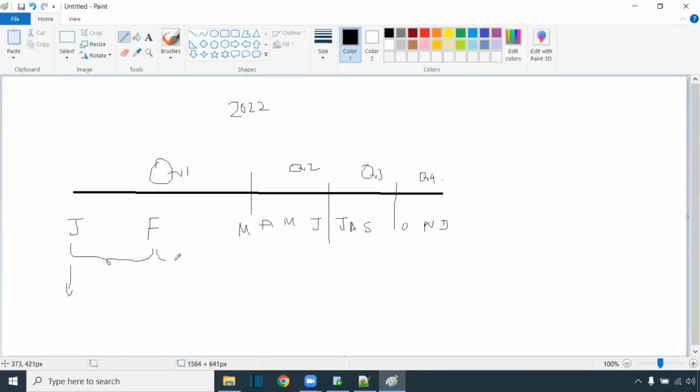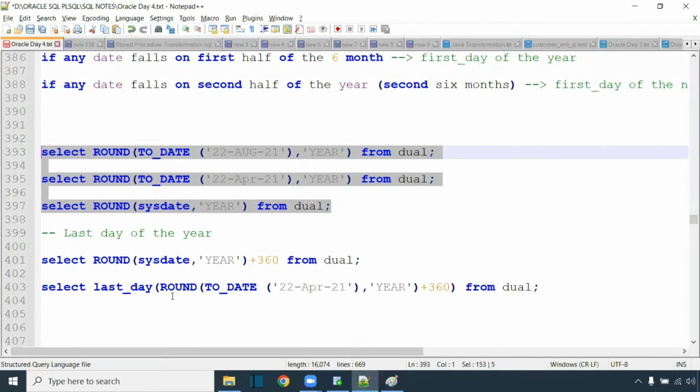If it falls on the second half of the quarter up to 31st March, it will give you the first day of next quarter. Remember this, 1/4/2022. Okay, 1/4/2022, not 31st March. First day of the quarter or first day of the next quarter. Remember this. It's very simple only. If you understand, very simple. Then I can go on here.